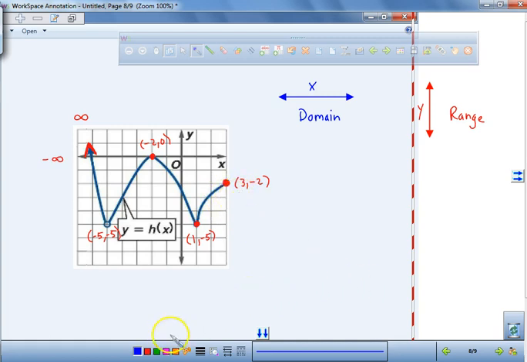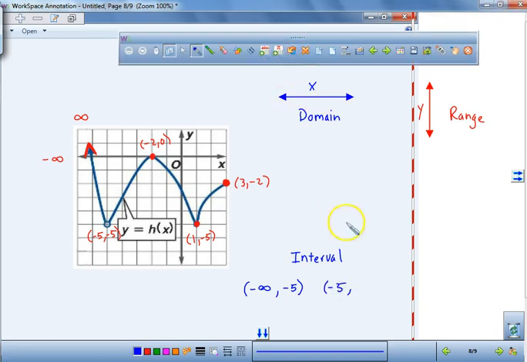So we're actually going to start out with interval notation, which is easier to write, I think, in this particular circumstance. So we're coming from where? We're coming from -infinity, and what's our first stopping point along the way? -5. So it goes to -5. But we can't include the -5 because it's an open circle, so we have to put a soft bracket. And then, once again, it starts from -5 and goes all the way to a 3. But what do we have to put at the 3? We have to put a hard bracket because it's including the 3.